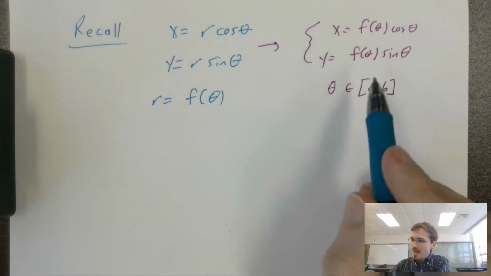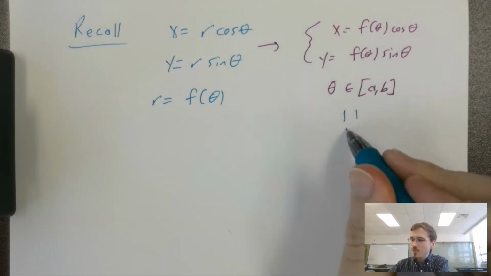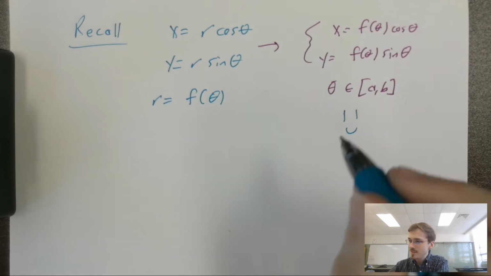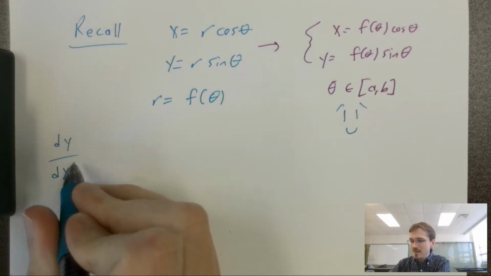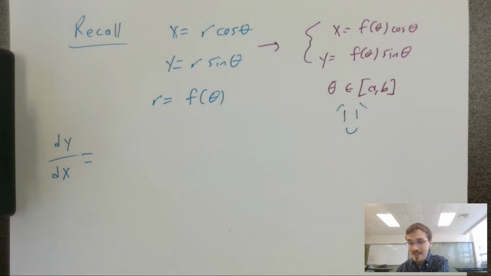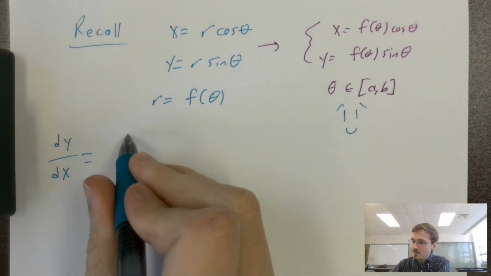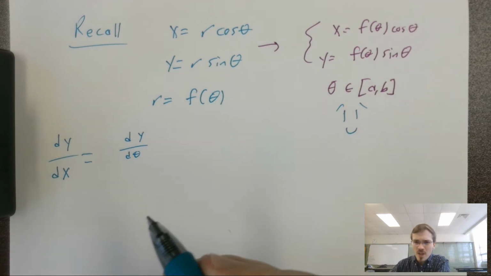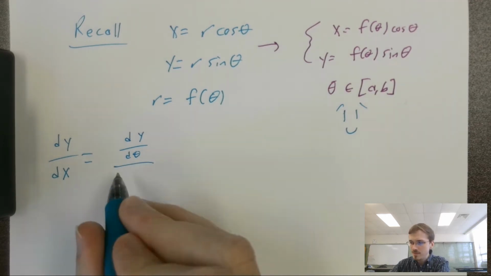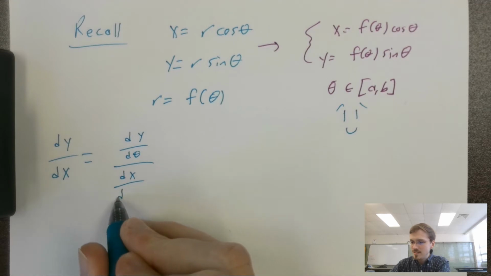All right, so now we have a nice fun parametrization with a smiley face under it, right? These make us very happy because we know exactly how to compute dy/dx, which gives us the slope of any line tangent to hopefully this polar curve, which is weird. We can find equations of tangent lines to polar curves now. We know that dy/dx will in fact be dy/d theta. Theta is our parameter up here. It could be t, but I like theta. Divided by dx/d theta.